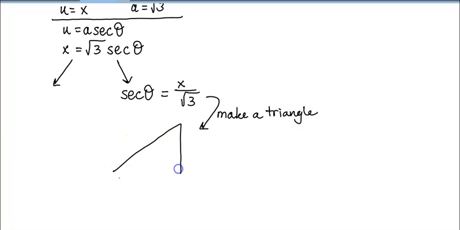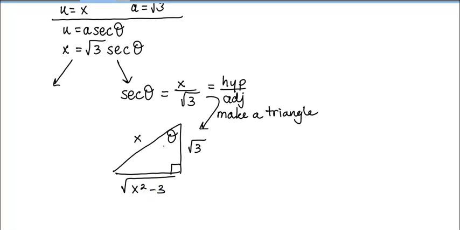So I should be able to make a right triangle, make theta either one of the acute angles in the triangle. It doesn't matter if you put theta up there or if you put theta down in the corner where I have been putting it. What does matter is the fact that secant is equal to the hypotenuse side of the triangle over the adjacent side. So wherever you put theta, the hypotenuse is definitely over here, x, and the adjacent side is next to theta. This is opposite, so I'm not going to put it there, but the adjacent side of root 3 I will put right there. If I had solved for the opposite side with Pythagorean's theorem, I would have gotten the square root of x squared minus 3. So we have the triangle set up.